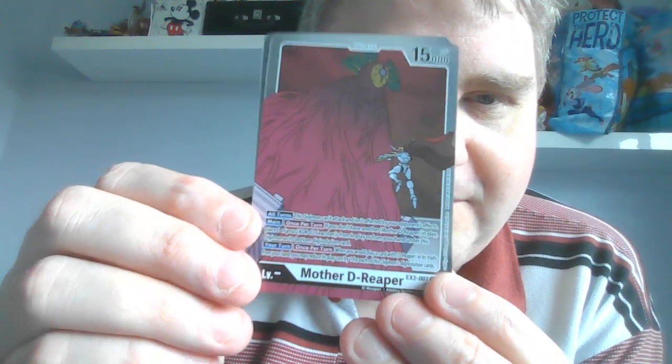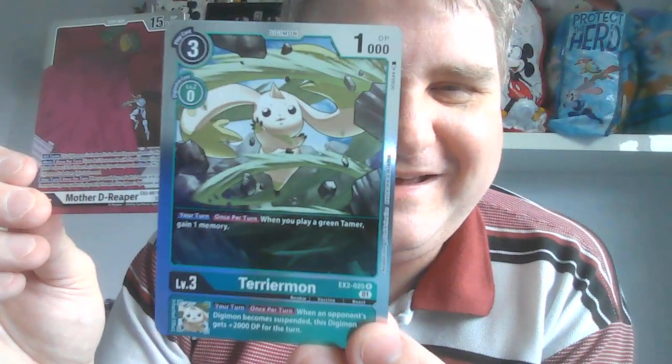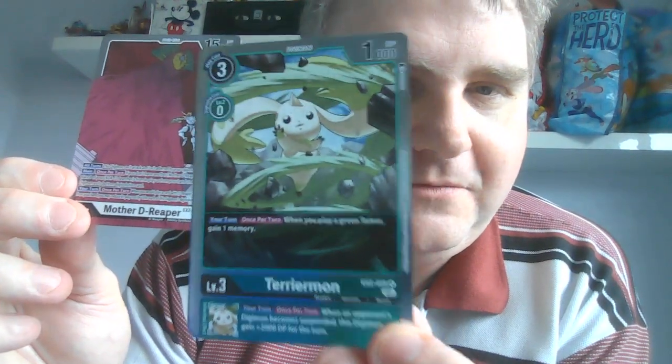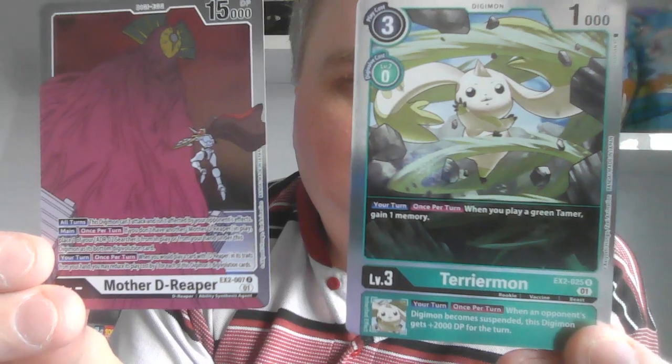Yeah, that's, of course, the Digi-Egg. And Terriamon. I was thinking, oh, I might get Mega Gargamon or something, but no, still, I'll take that though. Not bad. Mother D Reaper and Terriamon. Over there with the other rares. I'm a bit disappointed. I was going to say, I'm a bit disappointed I'm not going to pull any more Surfimons, but I'll just do it one more time.